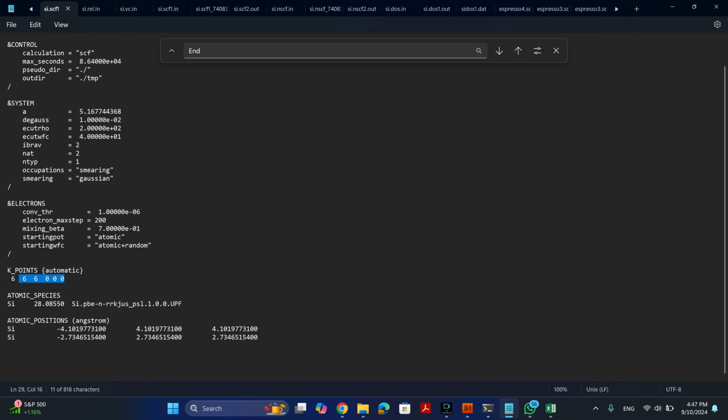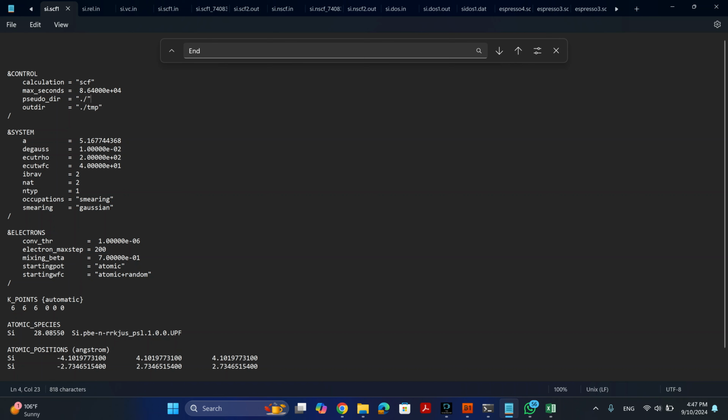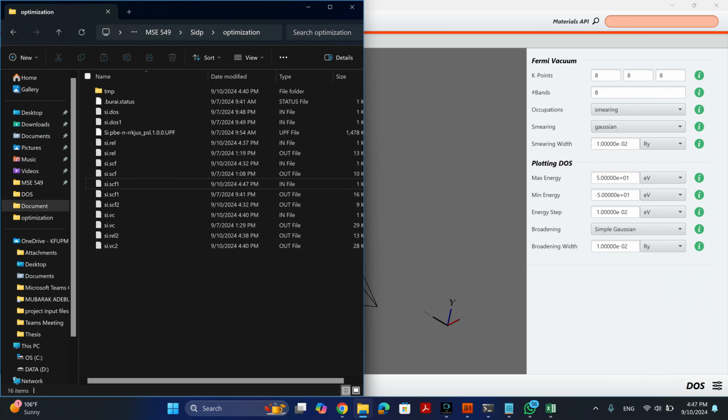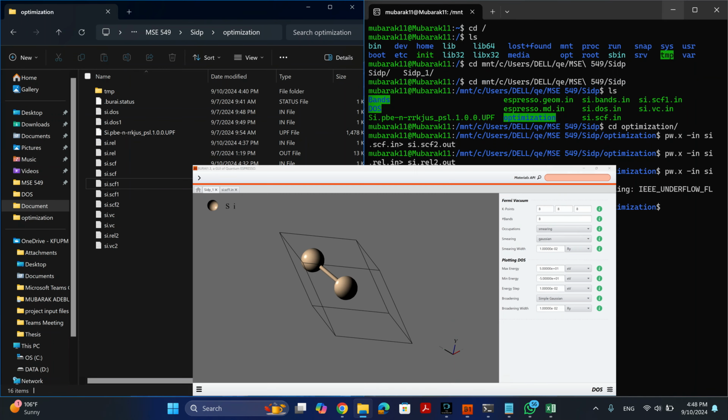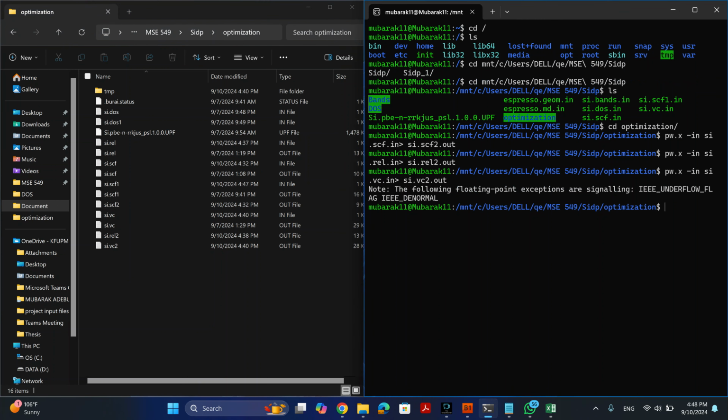Then you have your converged K points, your converged cutoff, and your converged new atomic position, because you have to copy the new atomic position that you got from relax to this new SCF file also. So everything here is now converged. Then you can run another SCF calculation, in order to make your system converged.